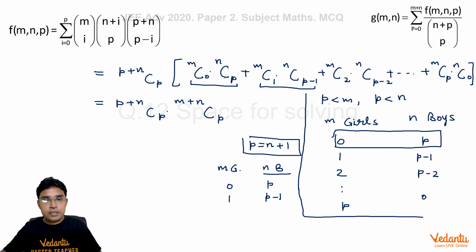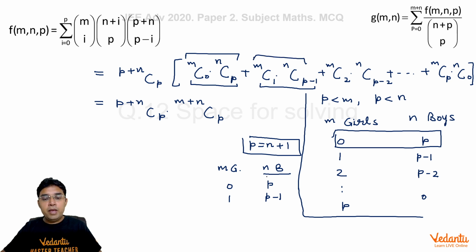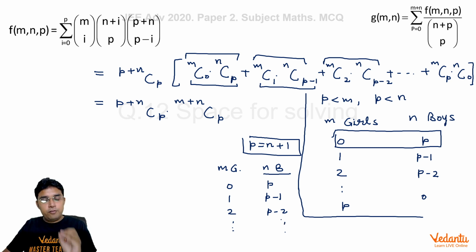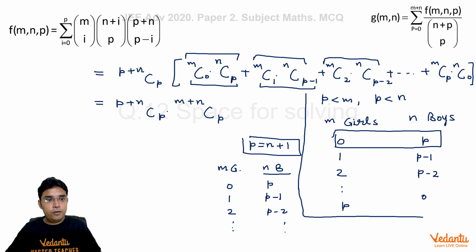In fact, if p is equal to n plus 1, this first term here will also become redundant. Now the meaningful thing will start from mC1 into nC(p minus 1) in this summation form also, when I am selecting 1 girl and p minus 1 boys. Similarly, if you select 2 girls, p minus 2 boys, this will represent the next term, and so on. So you can see in this case also, if p is greater than n, this summation will still give you (m plus n)Cp, because we are again counting all possibilities when p persons can be selected from m girls plus n boys. And this same thing can be verified for the case when p is greater than m, or p is greater than both m and n also. So this is what we have got for f of m comma n comma p.